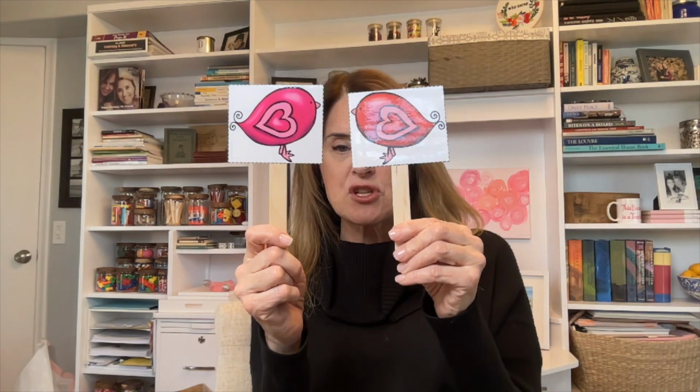And it's the variety that is going to keep your kids engaged, and it's the routine that's going to help you manage all that. So I just want to show you what's included in the freebie that you'll have a link to at the end of this. It's all Valentine's Day circle time stuff. So I kind of showed you I like to do the finger play, 2 little blackbirds sitting on a hill. Well, I've got 2 little lovebirds sitting on a hill, one named Jack and one named Jill. Fly away, Jack, fly away, Jill. Come back, Jack, come back, Jill.